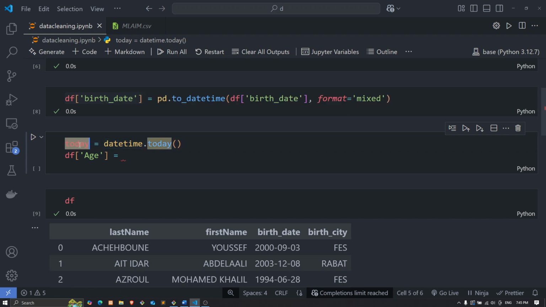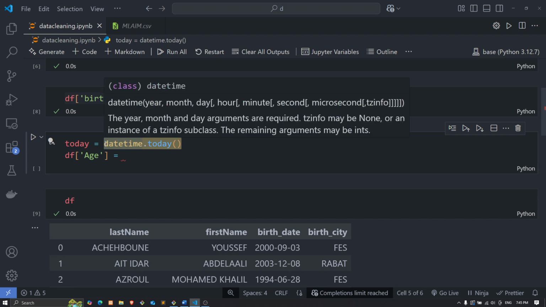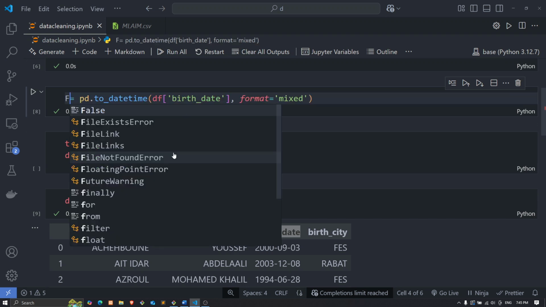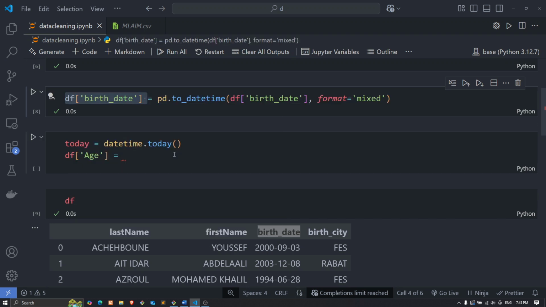This today returns today's date, like the year, the month and the day. So after creating the age column, we need to assign to it to calculate the age for each row. I'm going first to grab our column birth date.